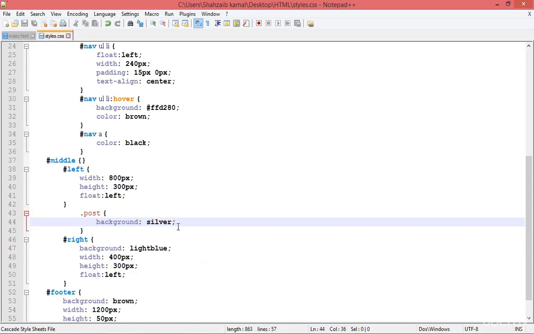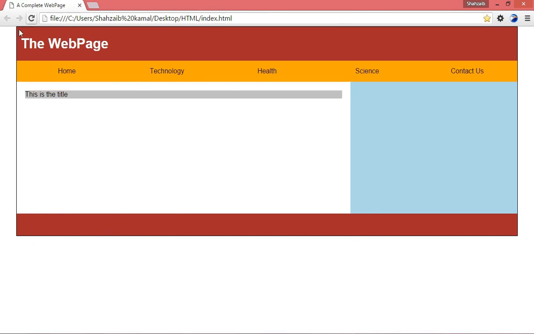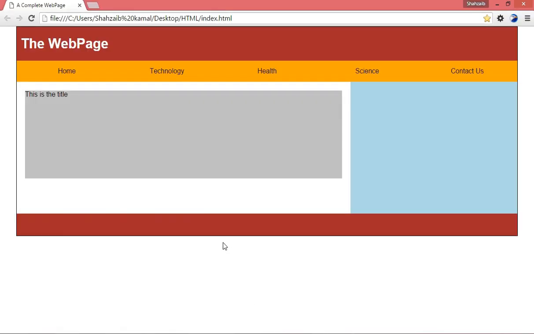But I'm going there, and I'm not giving the padding right now. I'm just giving the margin. And what margin? 20px of margin in the post. So go back and refresh. Now you can see that it has the specific margin, so that is really perfect and exactly what I want. Go back to the notepad, and the height, I'm not giving the width because it automatically has the width, because I'm using the div. So a div has the automatic width, you know. Well, I'm giving the height, and the height I'm giving is around 200 pixels for now. Refresh. Okay, that's super cool, exactly what I want.